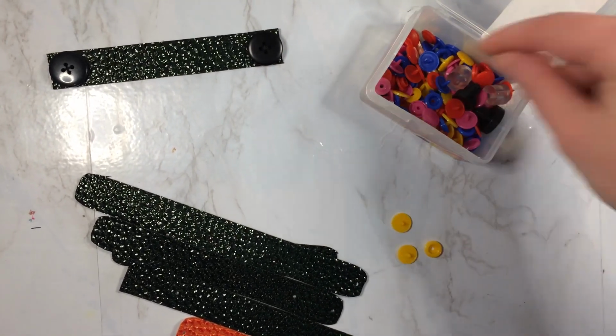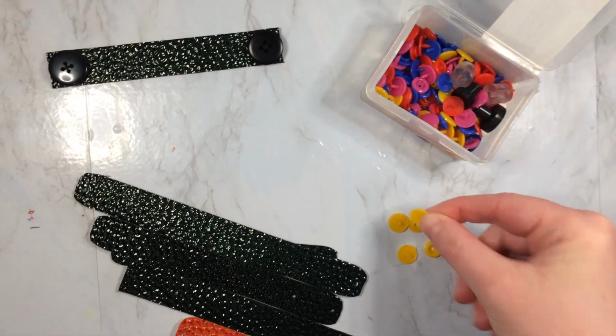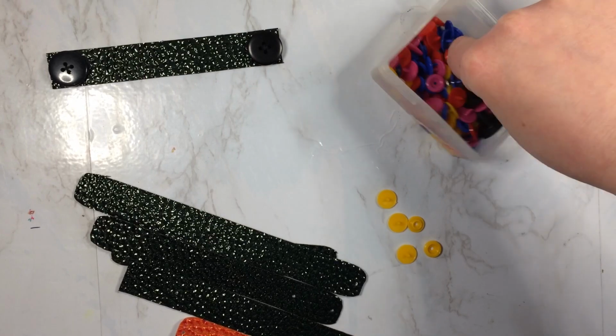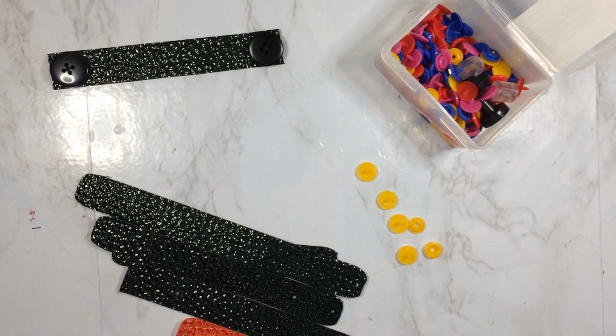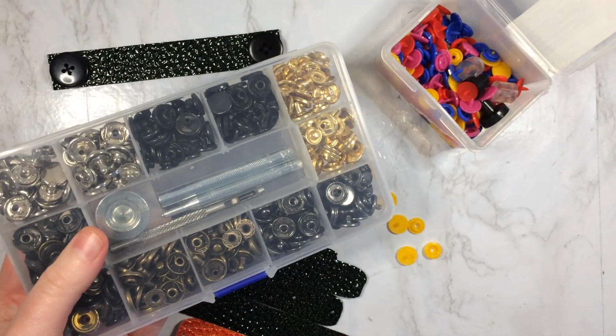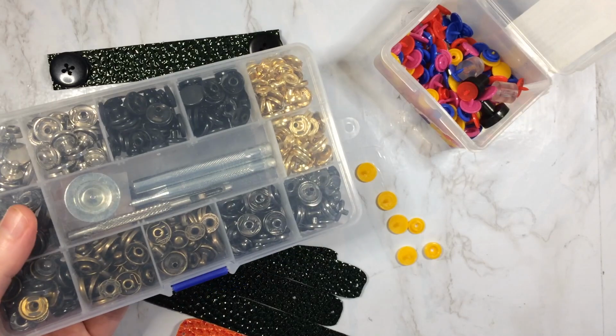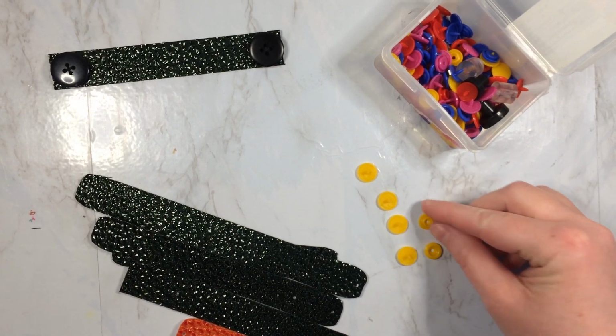And you can also get metal snaps if you want something more conventional looking, like these, but I find they're going to be a bit too weighty for this project. But you can shop around, and I'll make sure to put links below to everything that you see me using in the video.